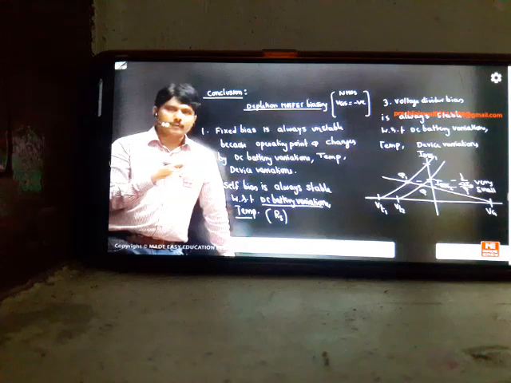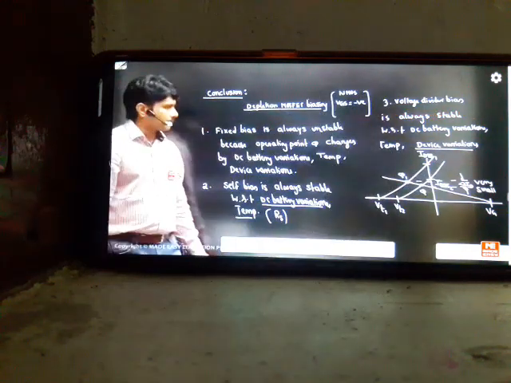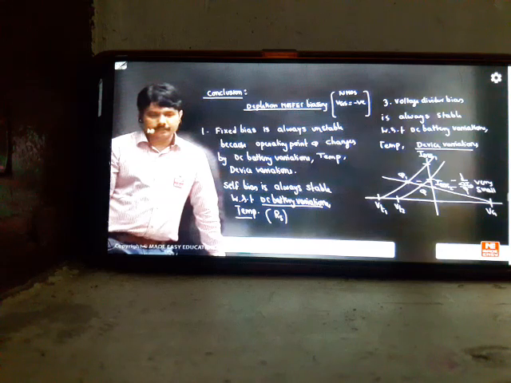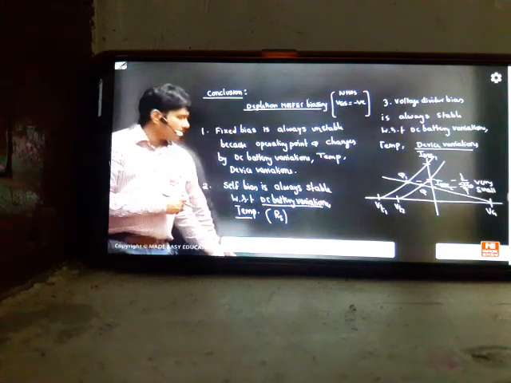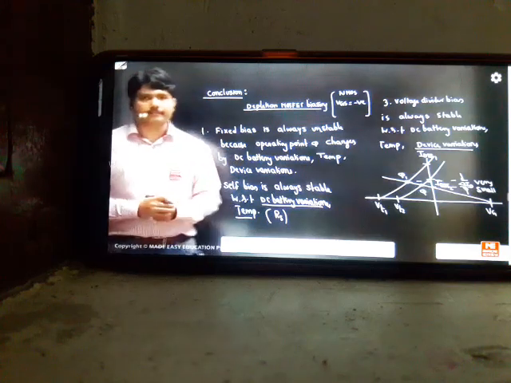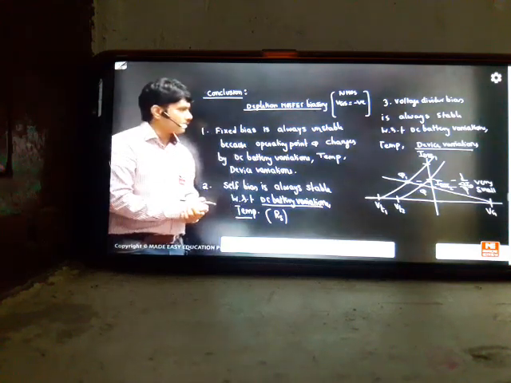Self bias is also good. Voltage divider bias is also good. But in terms of device variations, this circuit is better compared to the self biasing circuit. Okay? That is the main reason. Most probably you can go for self biasing or voltage divider biasing in electronics. If there is no device variation concept, and you only have DC battery and temperature concerns, you can go for self biasing, because self bias is easier to design compared to the voltage divider biasing circuit. Okay? This is the conclusion of the total situation.